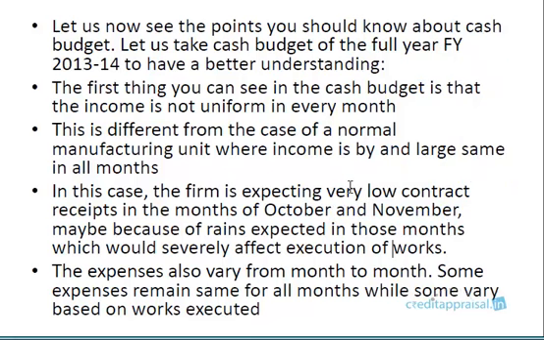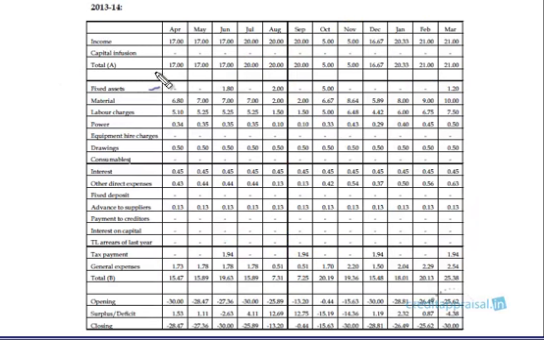Okay, so the defining feature of those sort of activities is that the income is not uniform every month. So let us take the 2013-14 cash budget, and immediately you can observe that the income is not the same across all months. It's a wide fluctuation. In some months, in October, November, it's going to be as low as 5 lakhs, whereas other months it varies from 17, 20, 21. So this is going to happen. This sort of variation is going to be there because the activity is like that. Why so low in these 2 months? Maybe this company is engaged in some outside work.